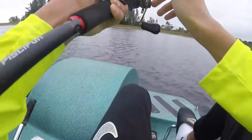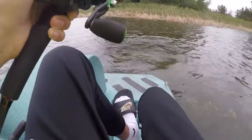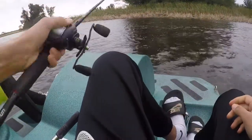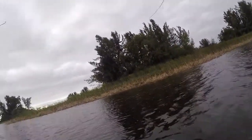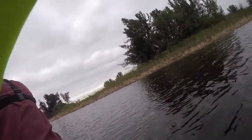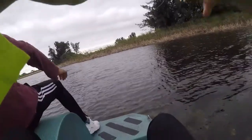I'm not getting my camera out on this. No, this is actually stable. How am I getting weeds with a Senko? Oh, bro, that was definitely a fish. No, it wasn't. That's a fish. I got one. Nice. I'll land him. Dude, it feels actually decent. I'll land him. Why did that feel so big?